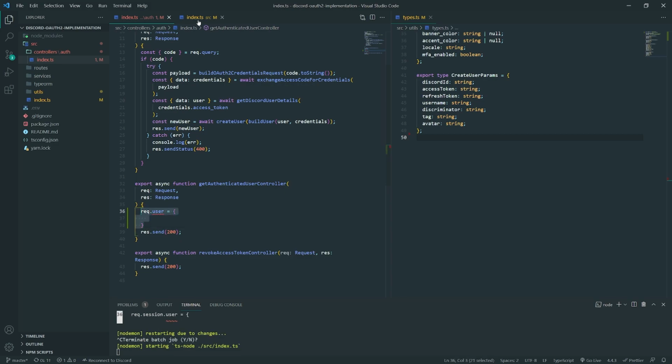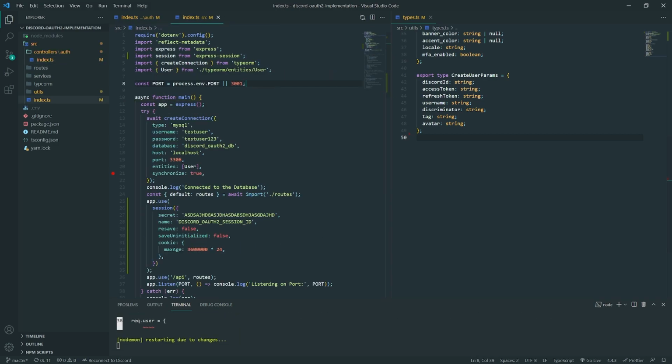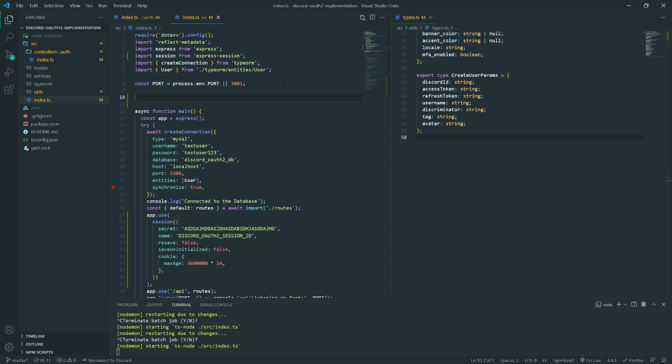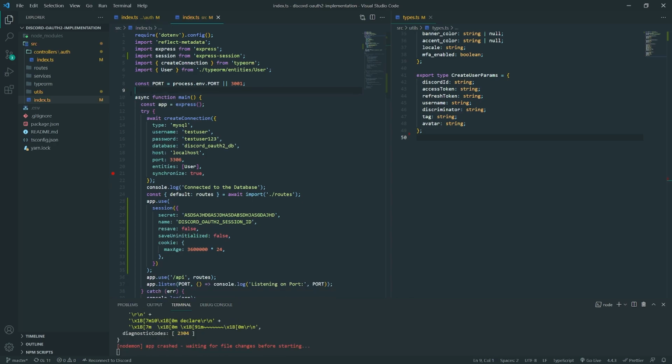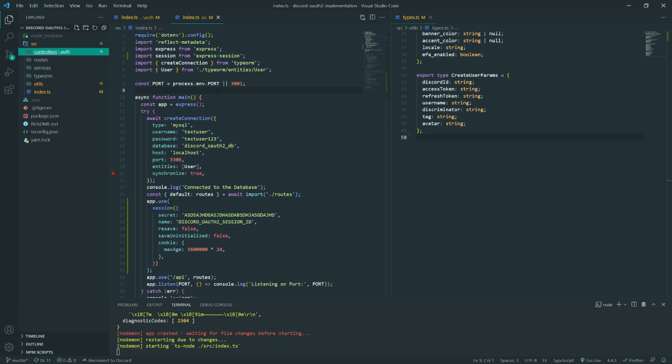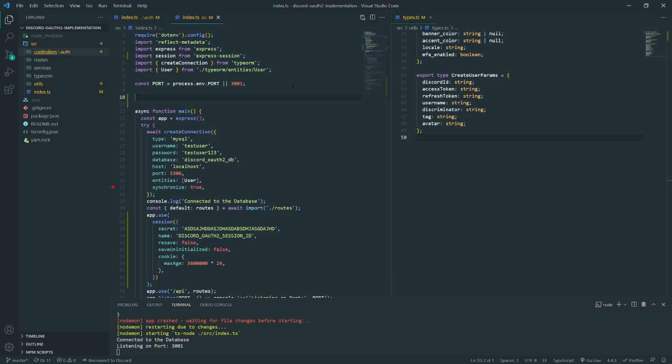To do this, we're going to need to do a couple things. So for Express session, what we can do is pretty much declare the module. You can actually create a file for this, also known as a declaration file, and include that in the typings. But for now, I'll just leave this inside this index.ts file, and we'll fix that later.